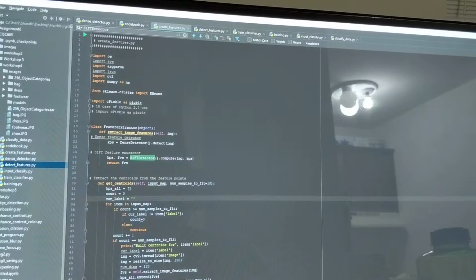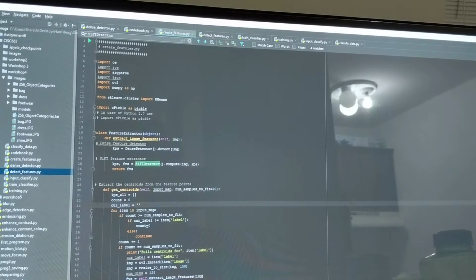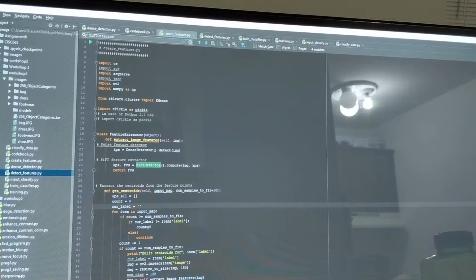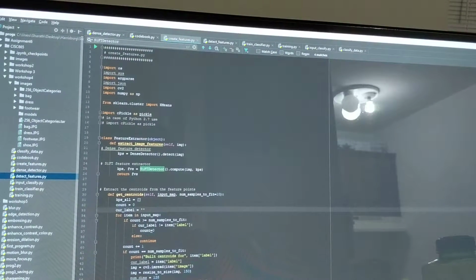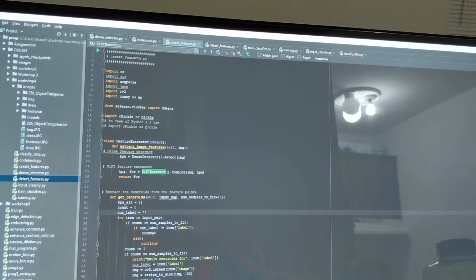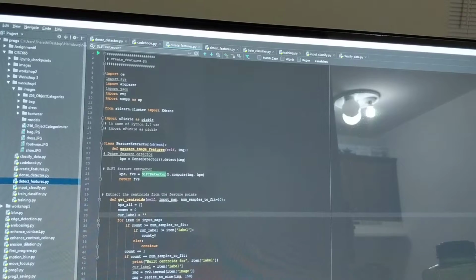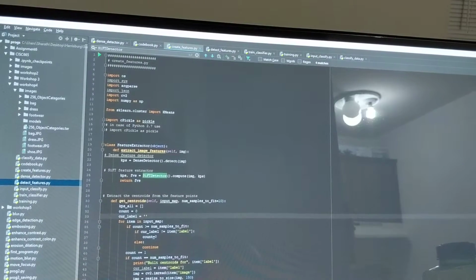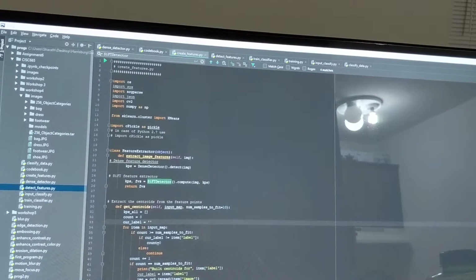In the book, it mentions where to download from. I think it is downloaded from the Caltech 256 folder, from vision.caltech.edu.